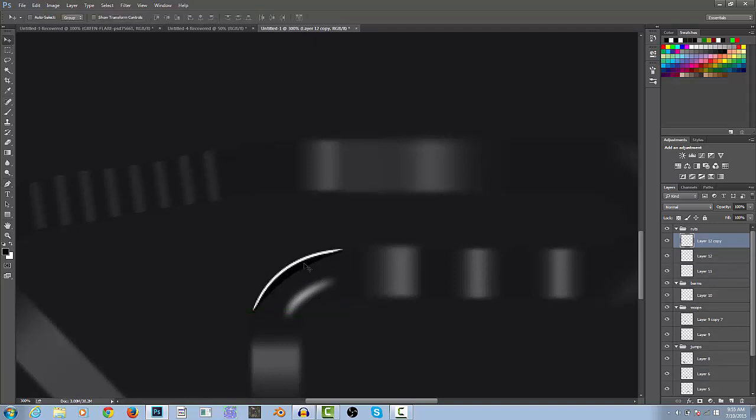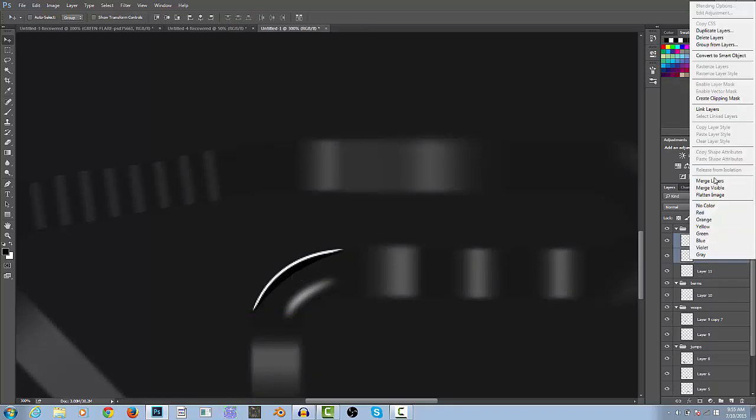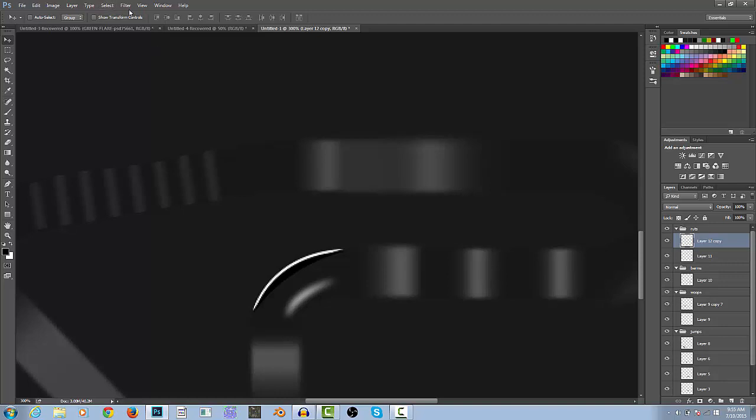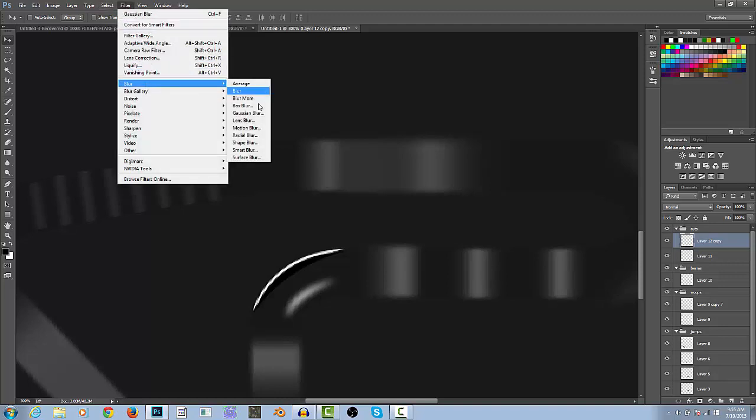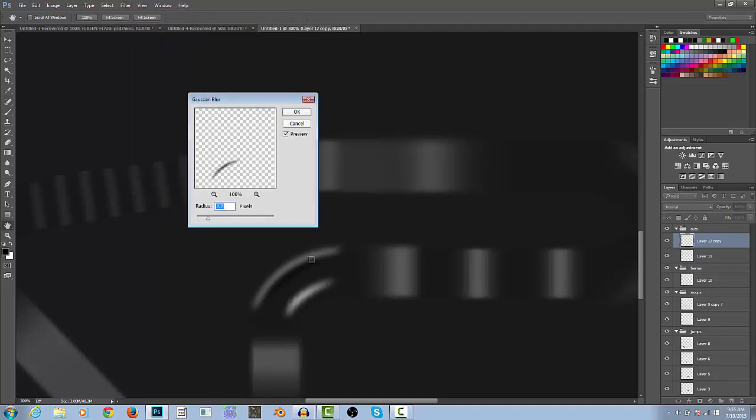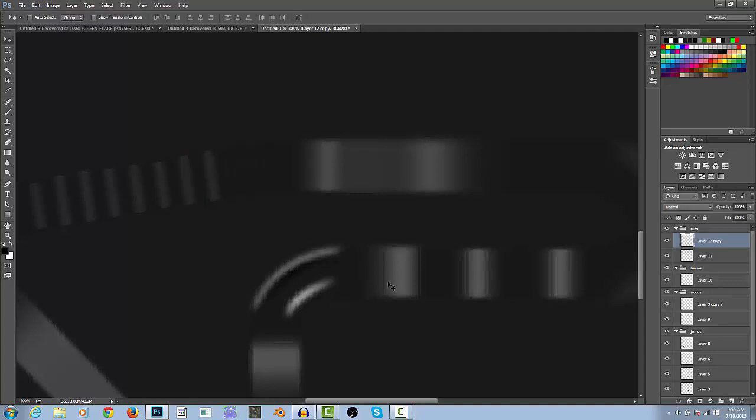Line it up however, then merge layers and bring your filter, Gaussian blur, and there you go. Like I said, I usually run about 2.7. Bring your opacity down to about 16 on that, and 12 on that. Okay?